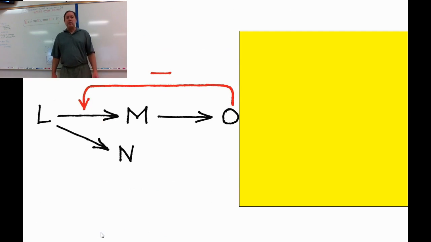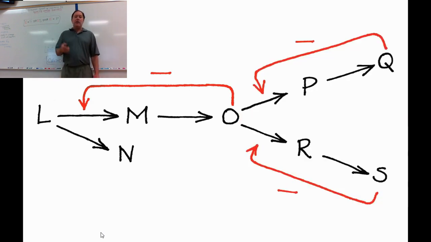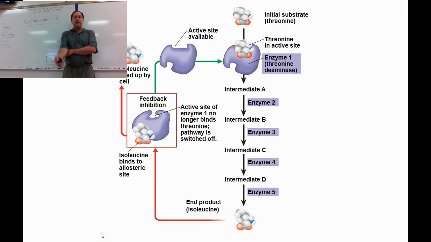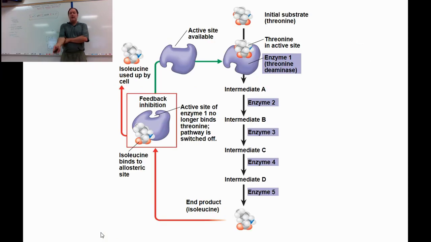Another way that we do this is through feedback inhibition. You can see that the product O here is feeding back. Probably it's going to bind to the enzyme that facilitates the creation of M from substrate L. You can see how they're all in sequences sometimes, and they're very complicated. This is a picture that I like to use from the CliffsNotes book, so you'll see this in the CliffsNotes book. Just know this is feedback inhibition. It's also called negative inhibition. We are going to see this in a little bit better picture.